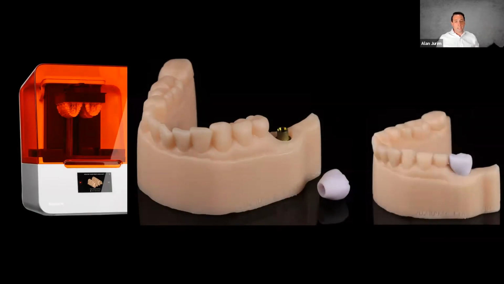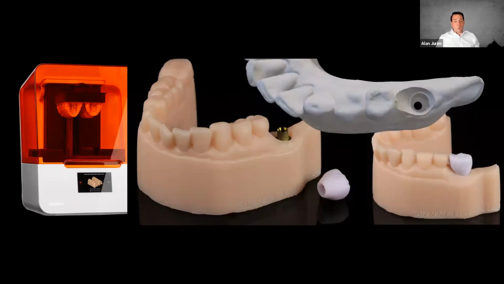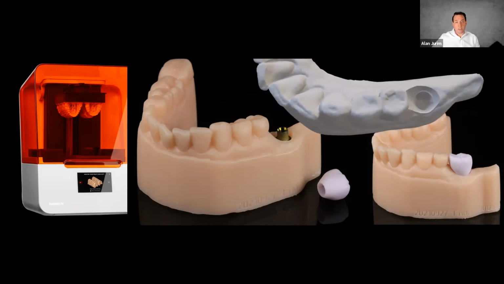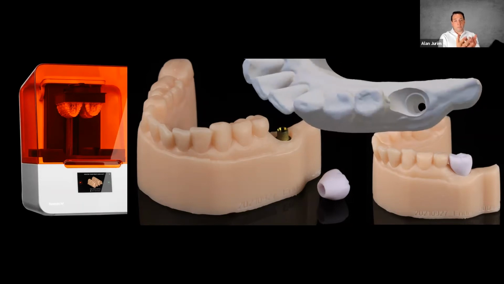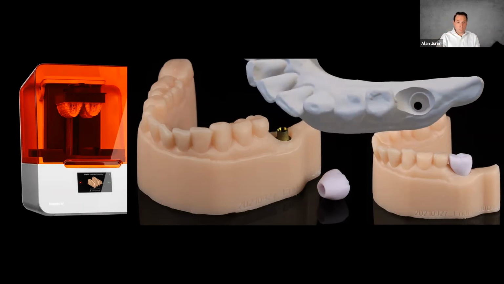So what we do in a case like this, and why we decided to print the model, is so that we can use it to help verify the seating of the crown, and we can also cement the restoration on top of it. Again, it's not necessary. In fact, in this case, I printed a model because I wanted to demonstrate the crown and the emergence profile of the crown to where the analog would fit in the model here. It's been virtually cut out so that the crown will fully seat properly. It's a really nice optimized workflow.